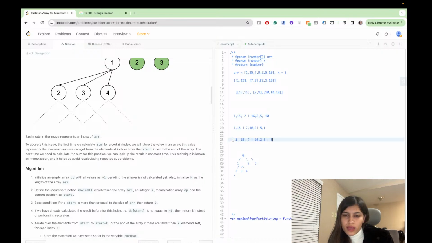As I was looking at this example, it was clear that this is just not sufficient. I would not know which one is the perfect sub array, which one is the perfect partitioning, without going through all the partitions.